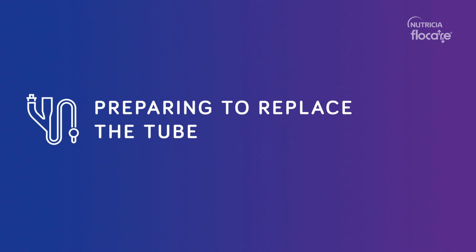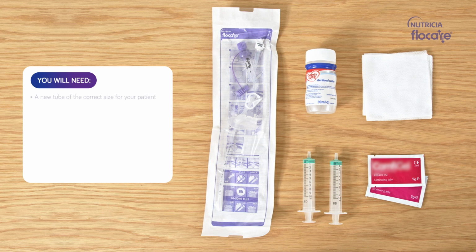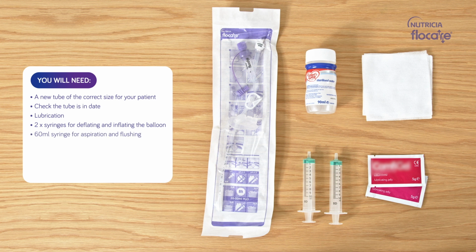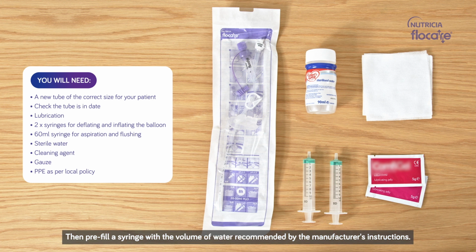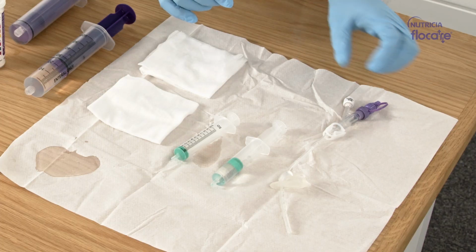Preparing to replace the tube. To prepare the equipment, you will need a new tube of the correct size for your patient. Check the tube is in date. You will also need lubrication, 2 syringes for deflating and inflating the balloon, a 60 ml syringe for aspiration and flushing, sterile water, cleaning agent, gauze, and PPE as per local policy. Then pre-fill a syringe with the volume of water recommended by the manufacturer's instructions.